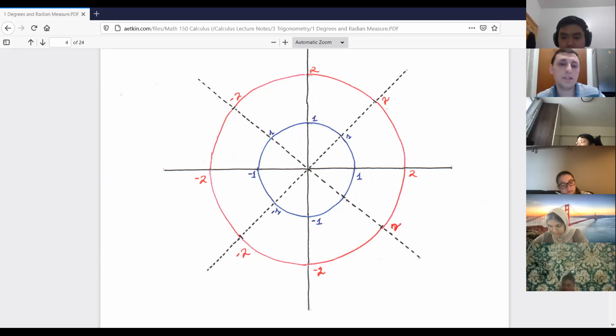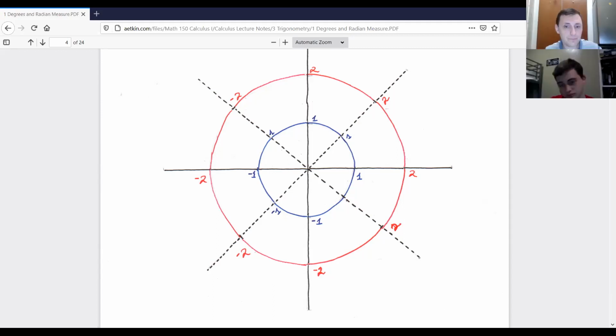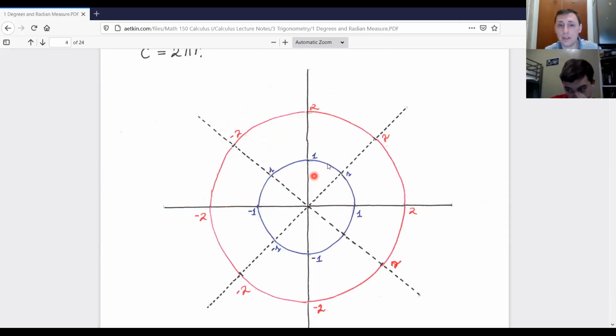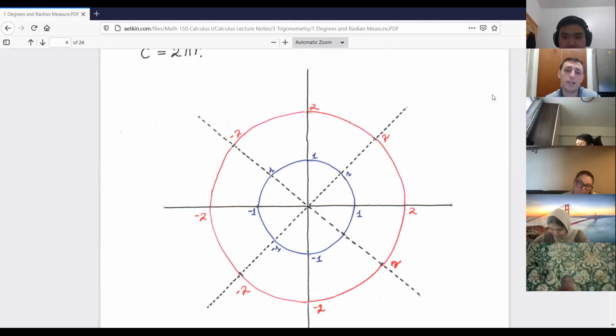So with degrees, we speak about the slices. With radians, we speak about the crust. And of course, because there is bigger crust or smaller crust, we measure the crust always in terms of the length of the radius. How much crust per radius do we have? You understand what this picture is showing you? I mean, the red crust is longer than the blue crust. But what's true about both crusts is that if you take the respective radius of that circle, you would see that the crust contains exactly 2 times pi radius lengths.